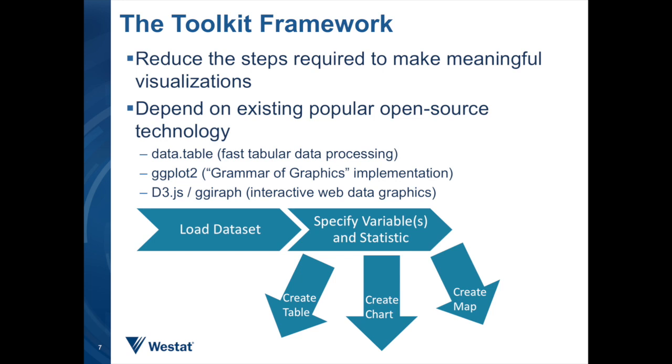So each of those arrows represents a function of the package. Load data set is the read NHTS data set function. You specify a year. The specify variables and statistic arrow is the make table function. There's dense documentation; you're going to need to go through that to understand all the statistics you can use and how to use them. And then the single create table, create chart, and create map functions wrap everything up so you can just make one call. And you can, in three lines, but really in 3 steps, look at actual solid data.